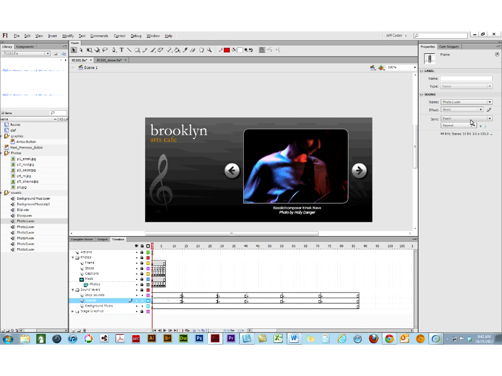This brings up the synchronization options. There are four different options that you should be aware of here. There's event, start, stop, and stream. Event sounds have to fully load before they play back, and they respond to events such as the playhead reaching a certain frame, or they also respond to actions, as in the adding sound effects to a button section. Because you want the slideshow, in this case, the narrations, to occur in tandem with the user clicking the next and previous buttons, be sure you set them to event sounds, as we'll do in just a couple of minutes.